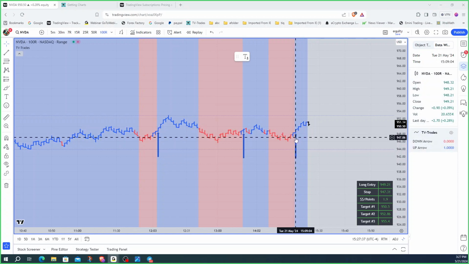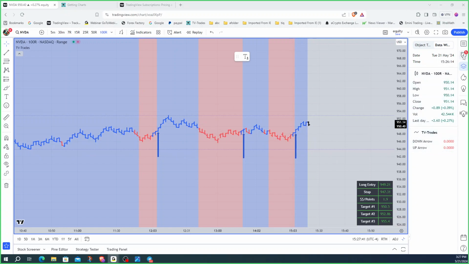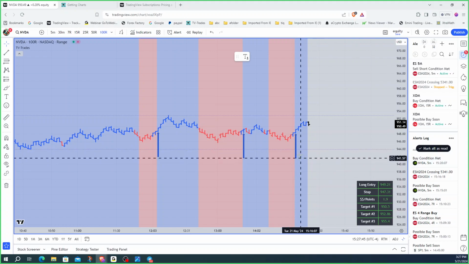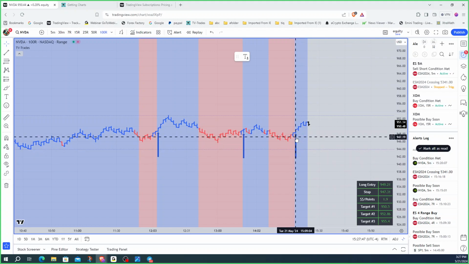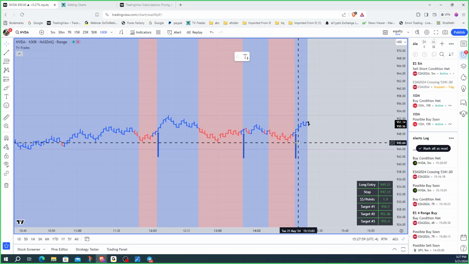But when you get the arrow, that's when you're going to get the alert. And another thing you should know about the alerts: when it shows the alert time down here, it shows the beginning time of the bar the arrow is on. Like down there at the bottom it says 15:09:04. That's the beginning time of that bar. This one says 15:13:03. That's the beginning time of that bar. That's what time the arrow is going to say.